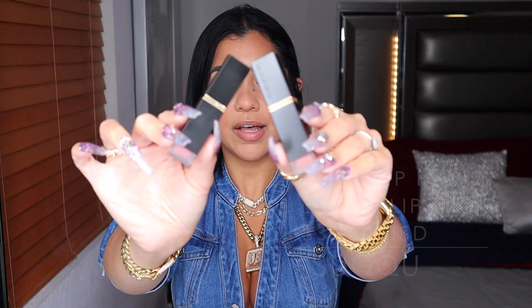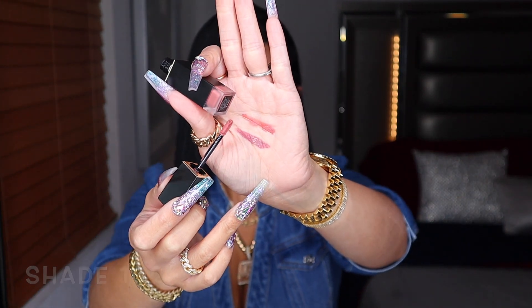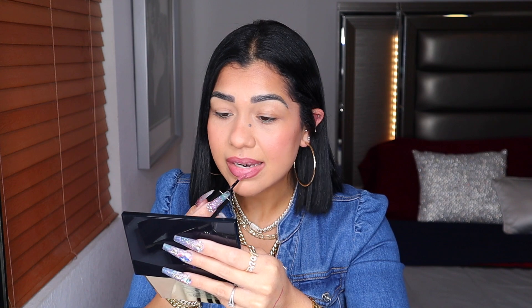I have two lipsticks from Suku — these also released with the blush palette. I have shade 01, which is a pinky lipstick, and shade 02, which is more peachy. These are really creamy lipsticks that literally dry on your lips and feel so comfortable — so lightweight, you don't feel them on the lips. And let me tell you, they last a long time. Look how pretty this lipstick looks!